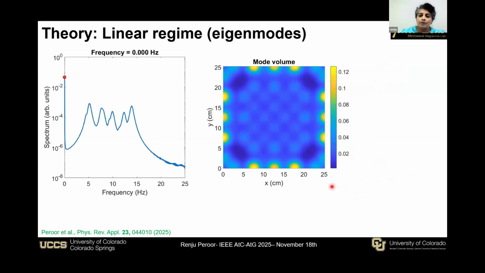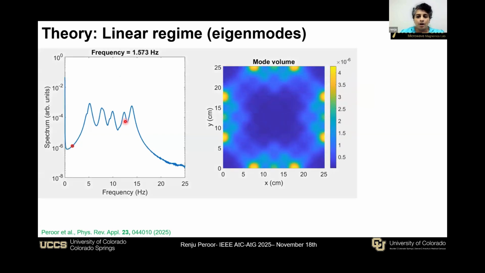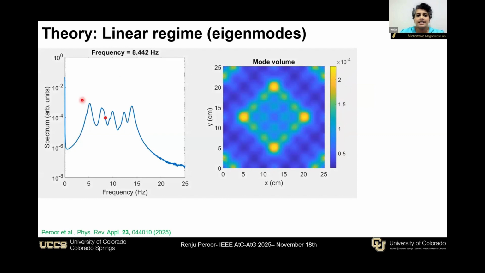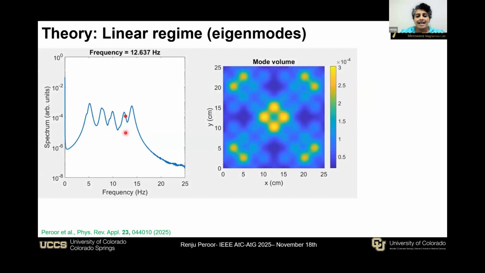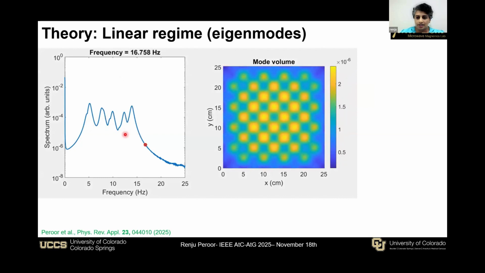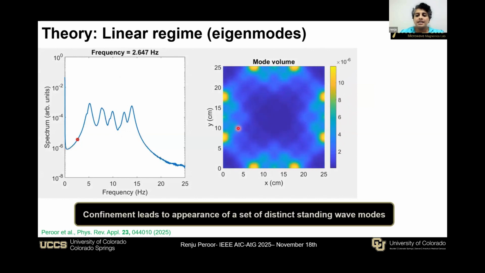Now, to understand this mathematical model further, we first decided to look into the eigenmodes of the system. This is done by exciting the system with a small field for a short period of time, then switching it off and recording the ring down. Then we plotted the fast Fourier transform of this ring down response. It revealed discrete eigenfrequencies, which is expected for a finite lattice like our rectangular lattice. Please pay attention to the spatial maps. We can say that this confinement leads to standing wave patterns.